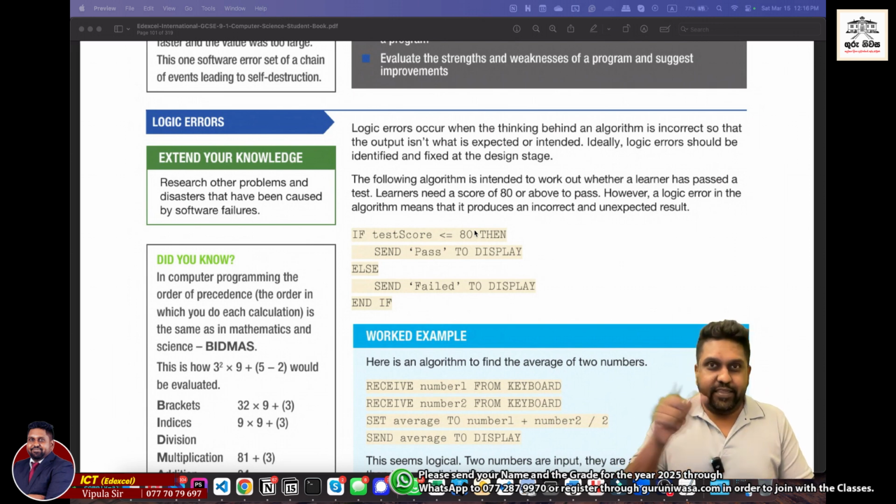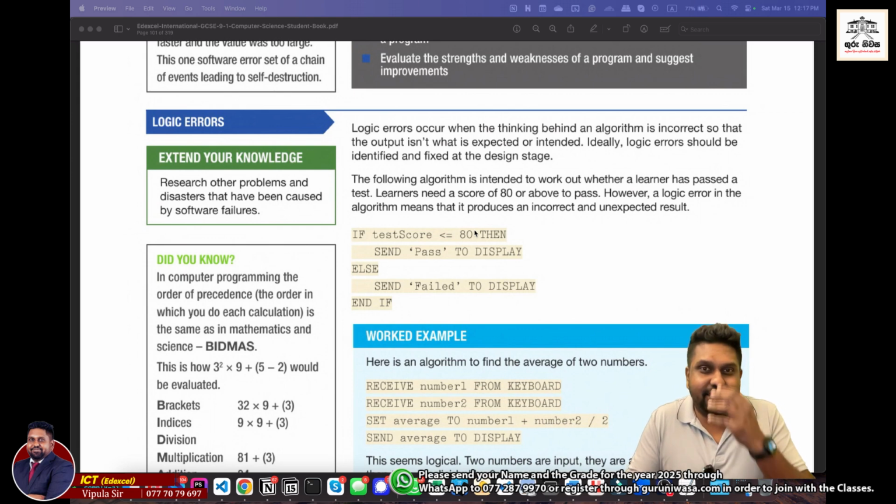But here the logical validation, or the condition, is the other way around. It's checking if the test score is less than or equal to 80, right? Technically the code is correct, yes, of course. But what we need to check is if the learner is above 80, right?